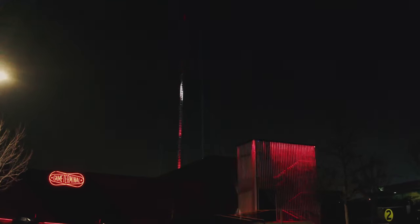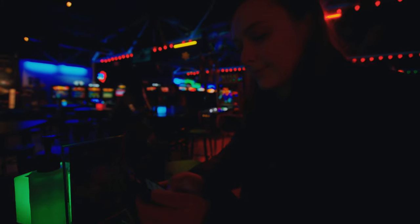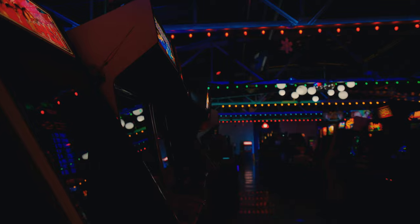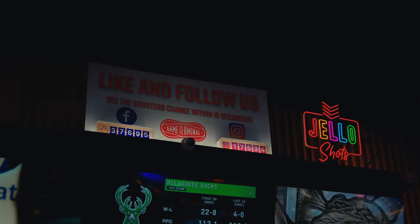With that being said, we're going to go inside and get some grub. Right off the bat, this is actually a pretty cool place — it's really interesting. One thing we just discovered is they actually have an Instagram and Facebook account. I gave them a like on both, and the numbers changed right within 10 seconds — actually less than 10 seconds. I thought that was pretty cool. It was fun to do live and I got it on video too.